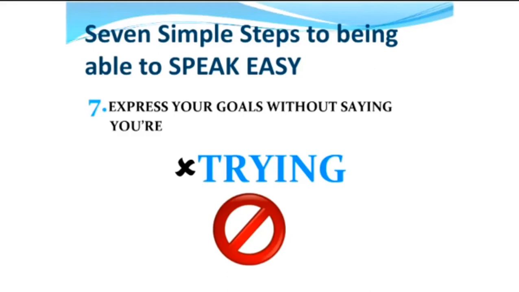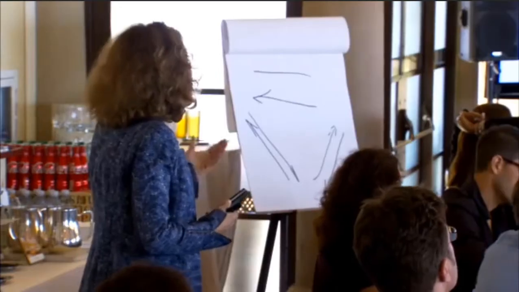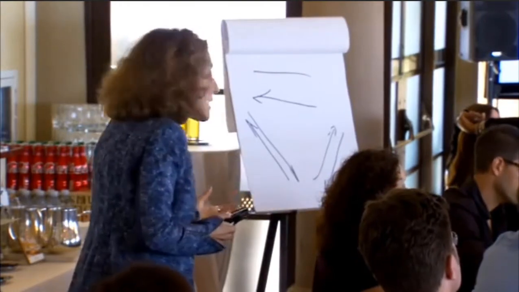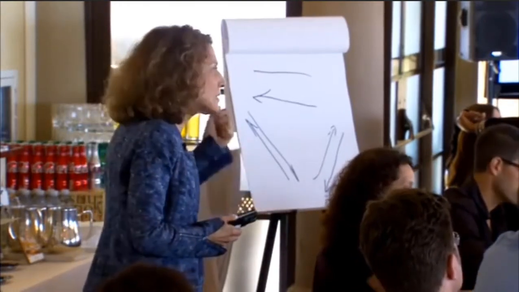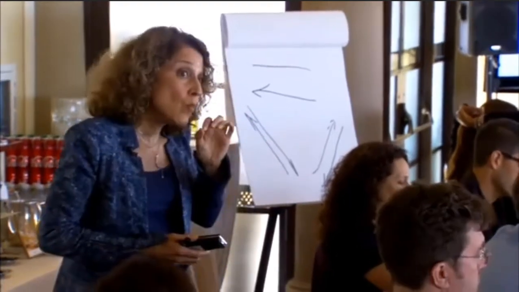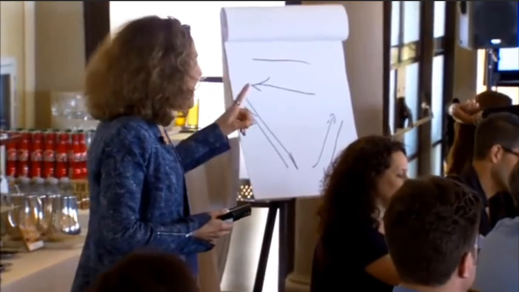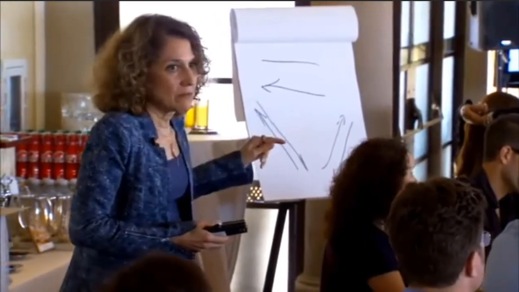Very few people realize this or think about this. And I hear so often people who are very enthusiastic saying, "This is what we're trying to do. This is what I'm trying to accomplish." How about if I say, "This is my goal. This is what I want to do. This is what I'm doing now to get to here." Trying indicates no achievement whatsoever.